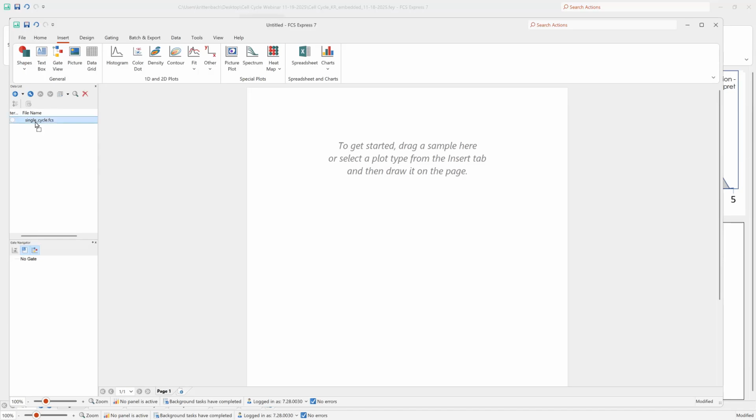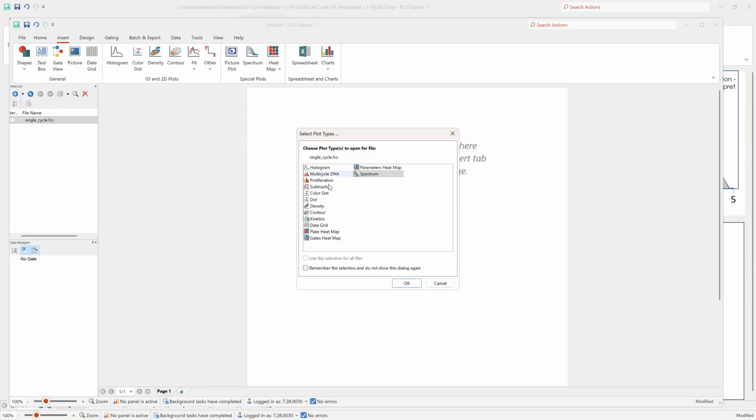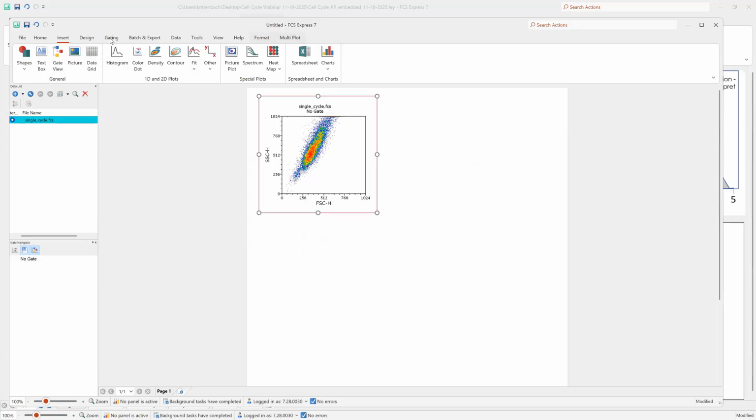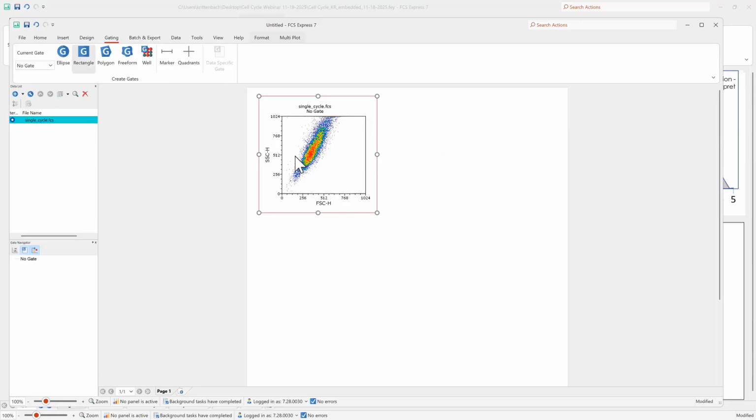And then from there, I can also drag it onto the layout. I'm going to start with a density plot. So I'm just going to draw a cells gate around my cells of interest here, do a little bit of cleanup first before jumping into the multi-cycle algorithm. So I'll draw a polygon around my cells of interest here.